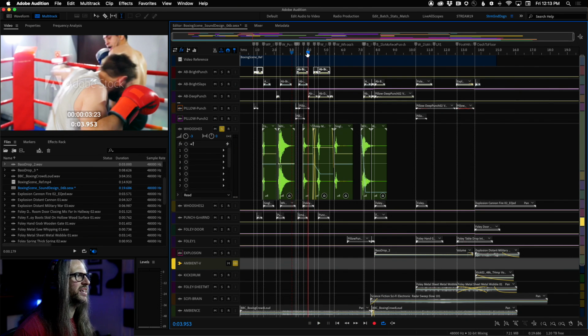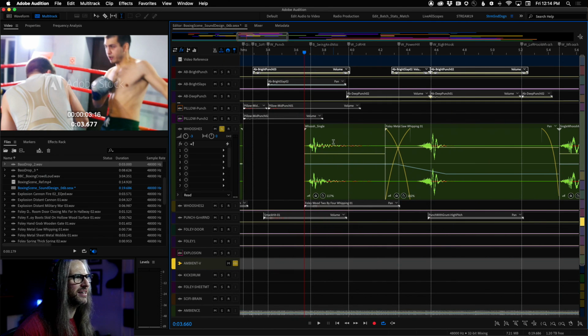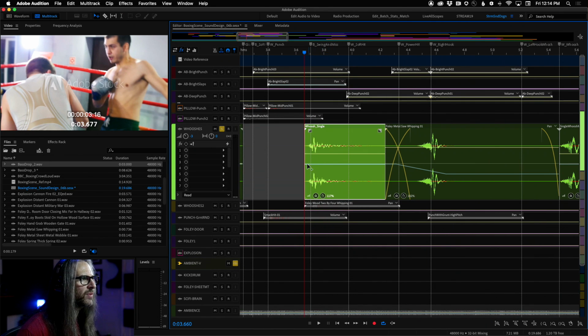Okay, so this one right here is going from right to left. If we just wanted to get a little creative, we can take this blue line here as your pan line. I'm going to set 2 keyframes here. Let's start it about 38% on the right, and we'll have it end about 38% on the left.